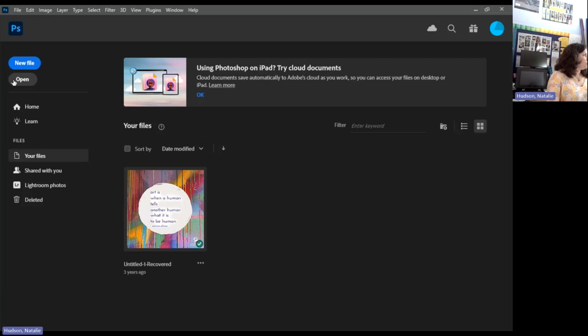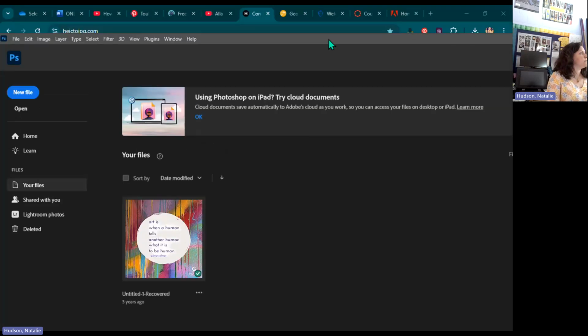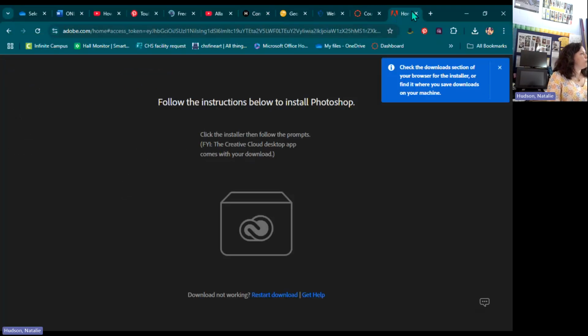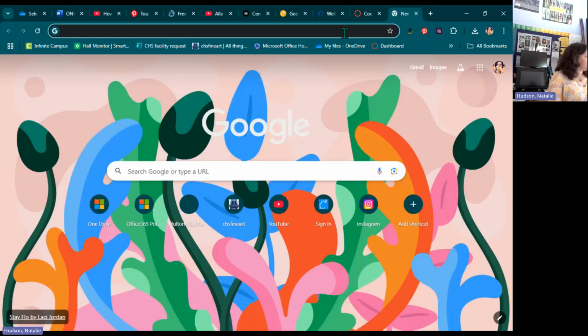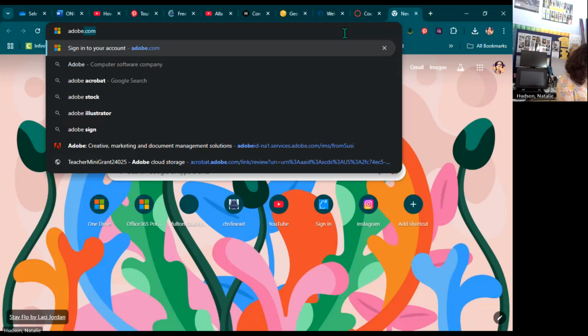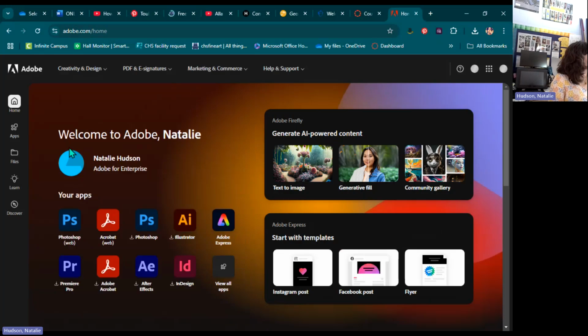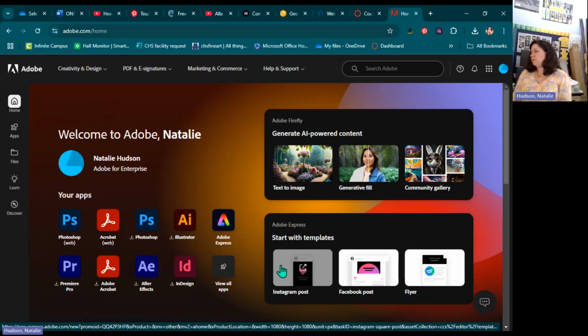You can do it in other ways, I'm sure. But you can access Photoshop with your student account. So you just go to Adobe, literally in your search bar, type adobe.com. Once you go to adobe.com, you sign in with your student account and you have access to the full Creative Suite through Adobe. You'll have to use a computer, right? The mobile version is trash.